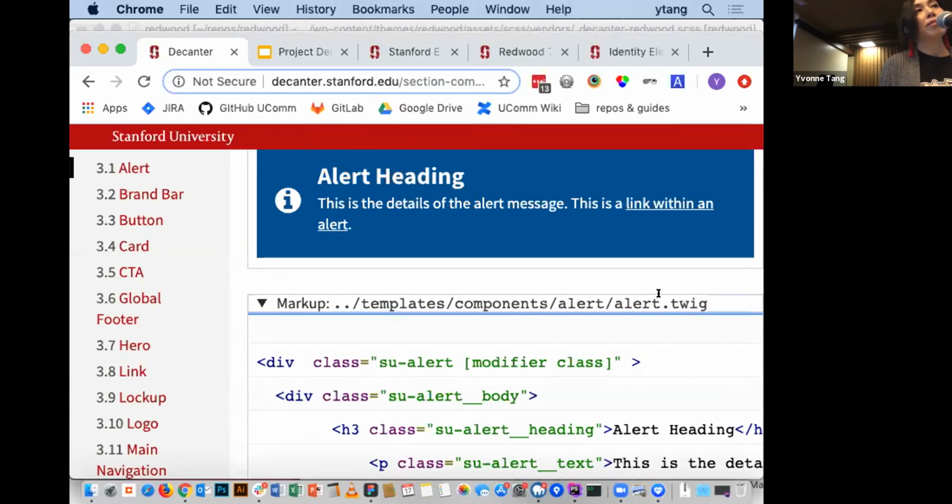So if you pull down the whole code base from Decanter, you can go into the Twig file and look at the documentation. So they come with variables that you can pass on to the templates from your CMS of choice. So for example, JB and I are working on passing WordPress variables into these Twig templates.